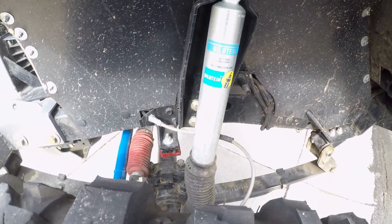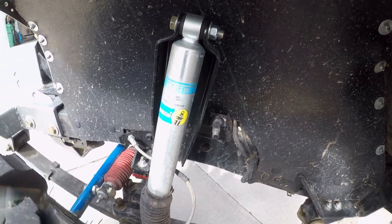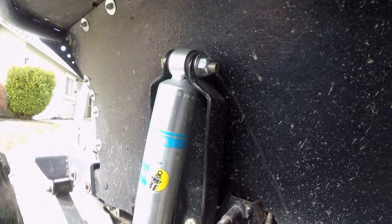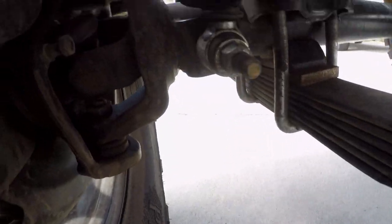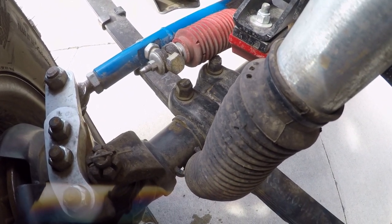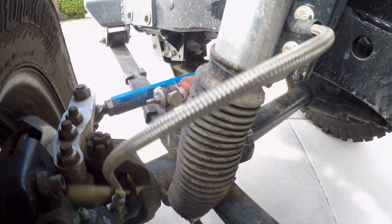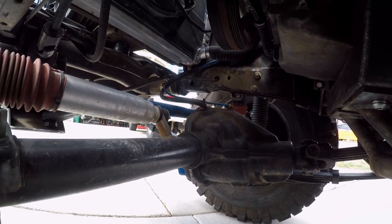Then these are Ford shock towers. I didn't modify them at all. I just drilled some holes in my frame and sleeved them. And then the shock tower bolts right up. And then I just have some quarter inch box tubing that I kind of cut up into a bracket. And then that bracket just mounts the shock outboard of the axle just a little bit, or away from the center line of the axle a little bit. Here's another view at all this junk, if you're curious.